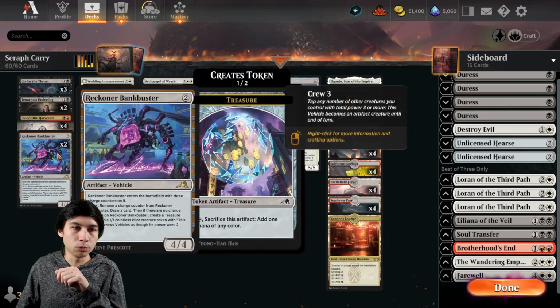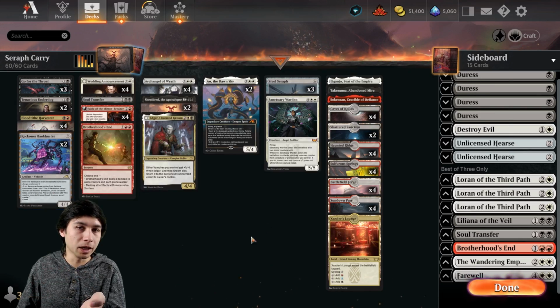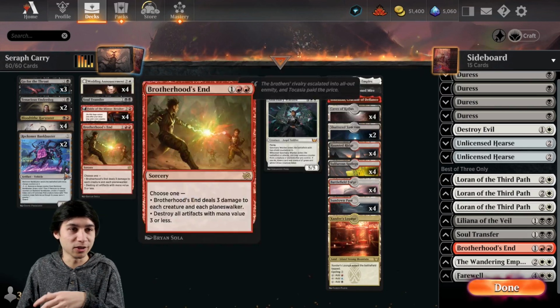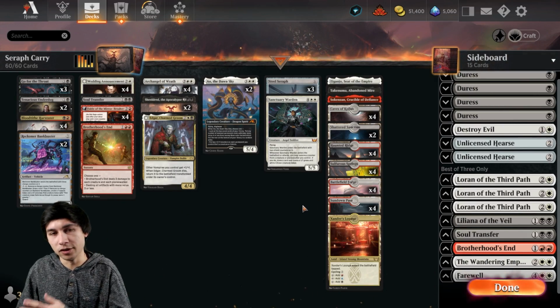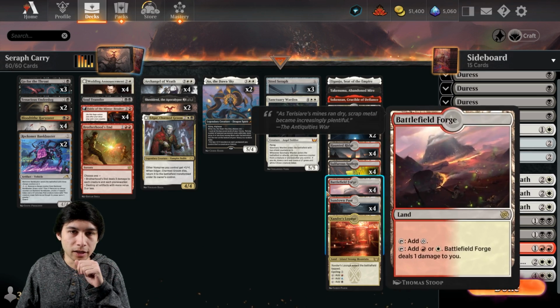In some scenarios where you're also playing Bankbuster, like in my case, right? Like I can play Bankbuster, Steel Seraph, and then they play Brotherhood's and destroy all artifacts, and I lose my Steel Seraph and my Bankbuster. And post board potentially, Unlicensed Hearse and stuff like that, etc. Or even a Blood token. But either way, that's not really the main point.